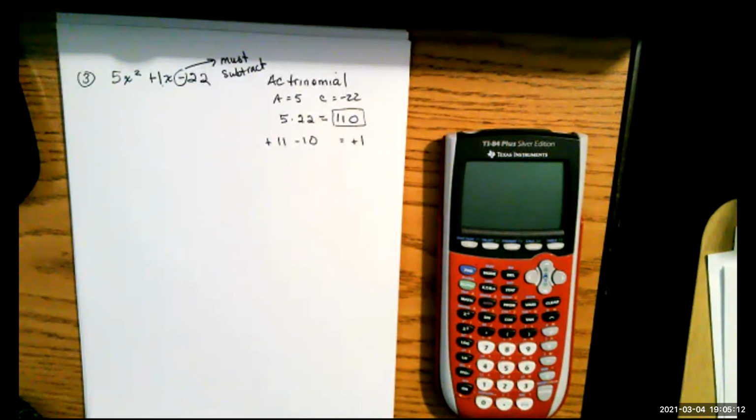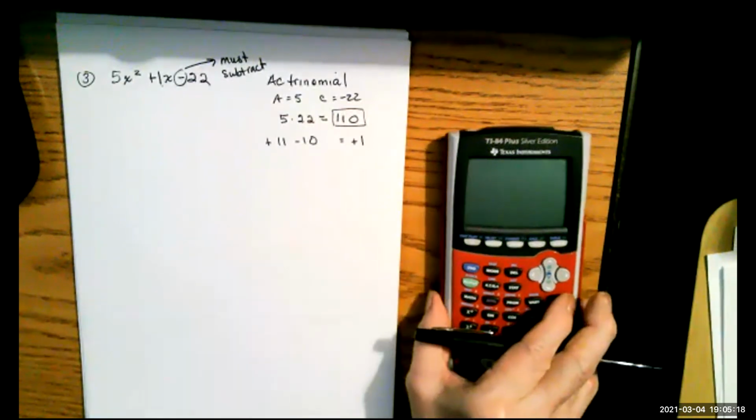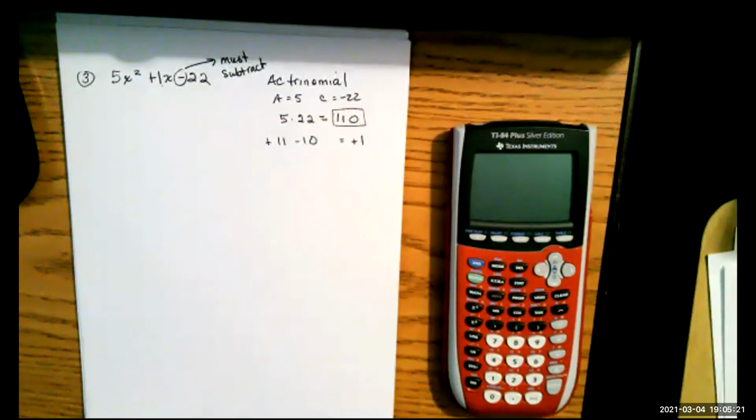Okay, now this is the Merrill method. You can't just draw two little things and factor them. There's a process for this one. Now, I will tell you guys, if you don't like this or you haven't done very many of these or you just can't do it, you can always use the quadratic formula. If you let A be 5 and B be 1 and C be -22, it'll work. But I'm obligated to show you how you're supposed to factor this, and it's really faster than the quadratic formula.